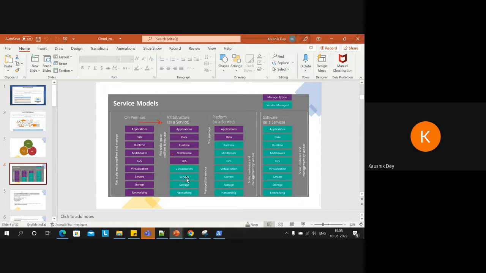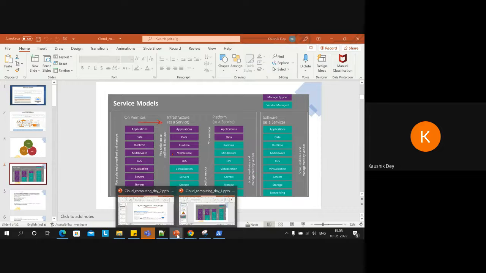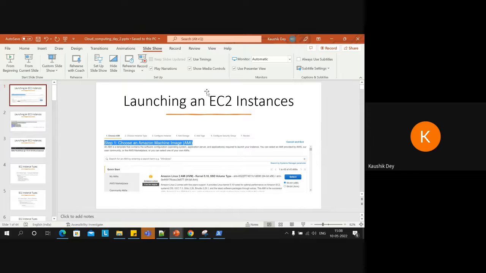So when we require some web applications, we need some server, we need some database, we need some application-oriented code. These servers are equivalent to EC2 instances in AWS. There are three or four ways you can connect to your instances. There are Linux instances and there are Windows instances, and you can connect to any of them. If you are working in a Linux environment, then you will create Linux instances. If you are working in a Windows environment, you can connect to a Windows server. Then the question is how we can create these instances.